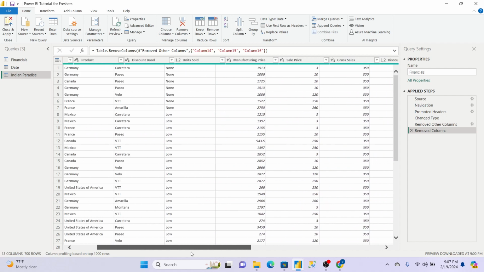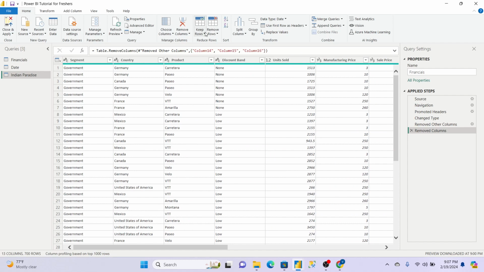Okay. For the next things I will tell you: keep rows, split, replace and all those things. Transform, Add Column tab, everything. This was the second part of the video where we have covered many things. You make notes for it and understand it. I will also put this data set in the description box. You can check it. Part 3 will also come as early as possible. We will cover everything, Power Query, everything.